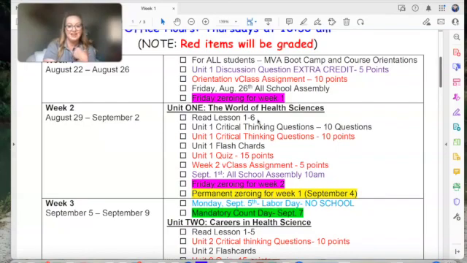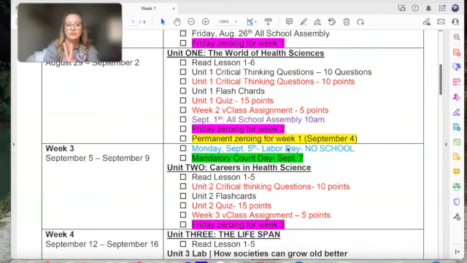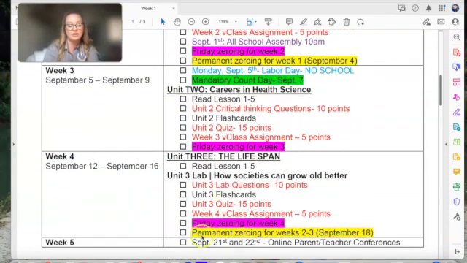You can see that. And then it says Friday zeroing for week 2, which means that on Friday, if things are not turned in, those assignments that are listed in red will hit a 0 in the grade book. But fear not, we have that permanent 0 buffer built in. So we actually can still make up those assignments until you hit the permanent 0 for week 2, which you can see actually happens here in week 4. It says permanent zeroing for weeks 2 and 3.